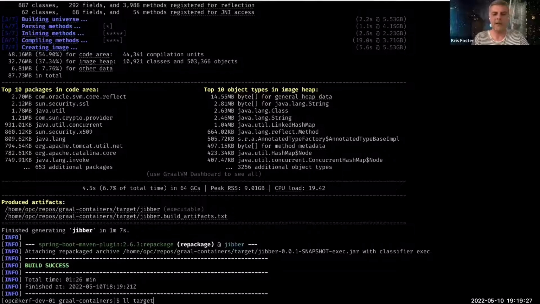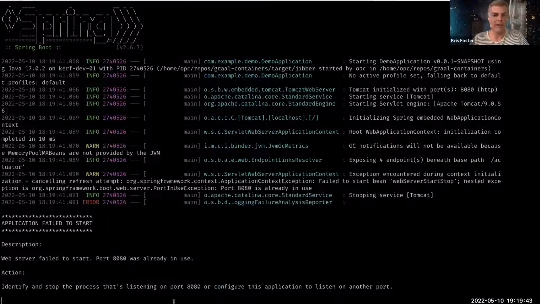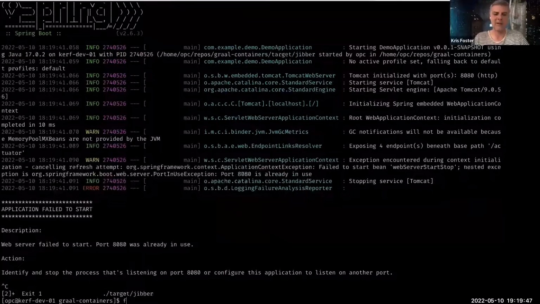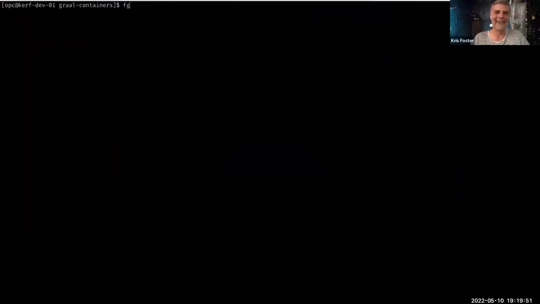If we have a look in our target directory, we've got this Jibber exe. And that is our app, right? I can actually just run this. It's a Linux executable. If I run it now, we can see something's already running. I wonder if I forgot to, yes, that always happens.